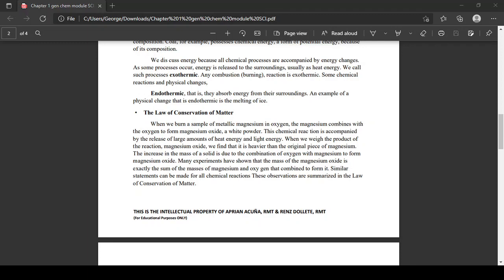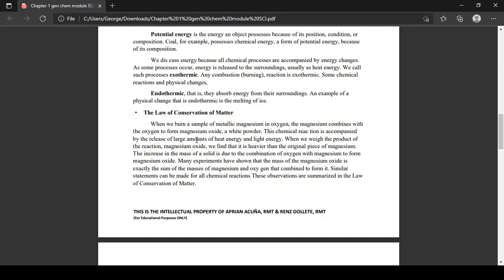Why do you think, kids, magnesium oxide is heavier than magnesium alone? There was a chemical reaction, sir, or a combination. Yes, a combination with oxygen. Of course, magnesium oxide is heavier than magnesium because oxygen combined. Do you think oxygen has no weight? Again, oxygen, or our air for example, does it occupy space or not? It occupies space. Yes. So if it occupies space, it has weight. It has weight, sir. So, kids, naturally magnesium oxide is heavier than magnesium alone, correct?